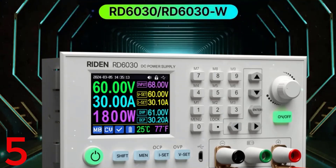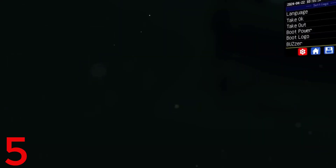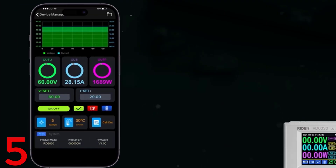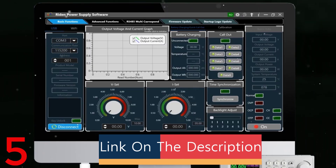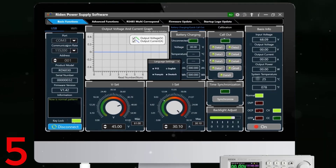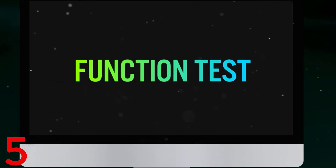Number 5. The RD-6030 Lab Bench Power Supply is a digital-controlled unit with a precise voltage and current regulation range of 0-60V and up to 30A current. It offers a total power output of 1140W to 1440W, making it suitable for research, electronics, and development applications. Operating on 0-120V or 200-240V AC, it features a buck-only working mode for efficient power conversion. Designed to work within a temperature range of -10 to 40 degrees Celsius, it ensures reliable performance under various environmental conditions.